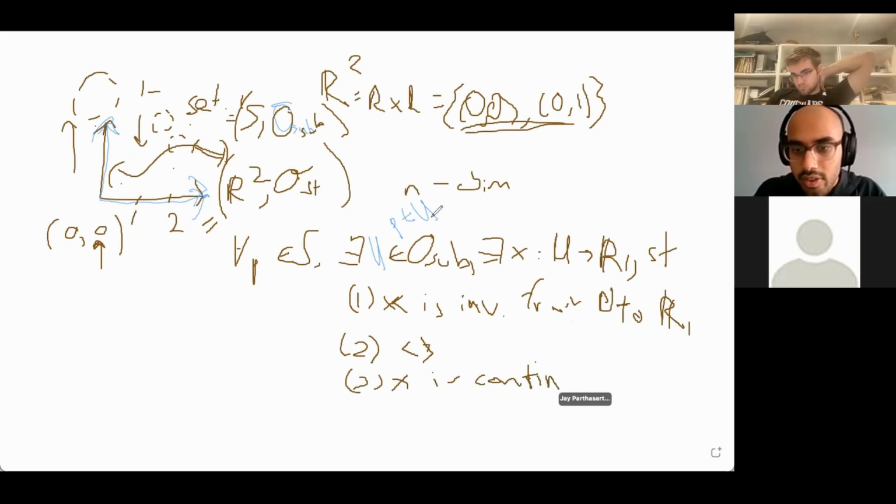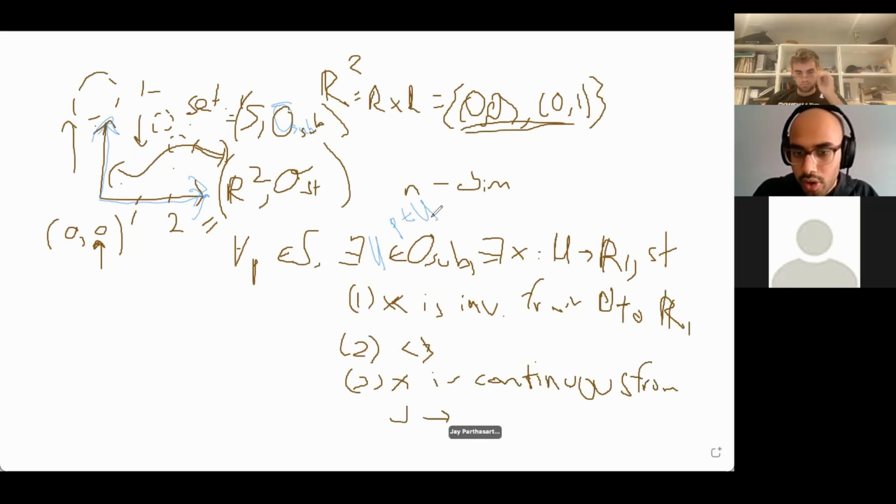Continuous. One question I had from this definition, something that crossed my mind, was: if it has to be invertible both ways and continuous, does that imply it's continuous in both directions? By the way, I believe this continuous is from U to R, so it's not saying something about continuity both ways. It's just a statement about continuity in the forward direction. And my question was, does this imply that it's continuous in the opposite direction?